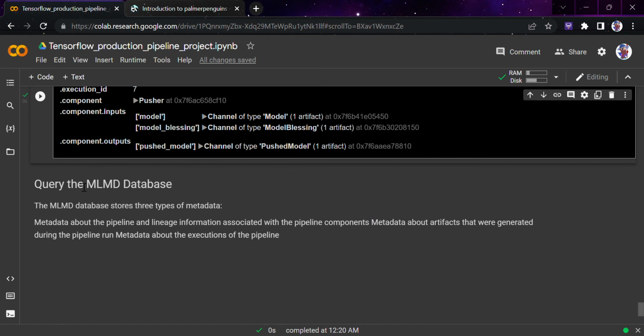In the next video we will be talking about the ML metadata database storage. The reason metadata is very important for ML, we would be talking about in detail. That notebook would be a continuation of this notebook only. So till then you can go and play with this notebook.